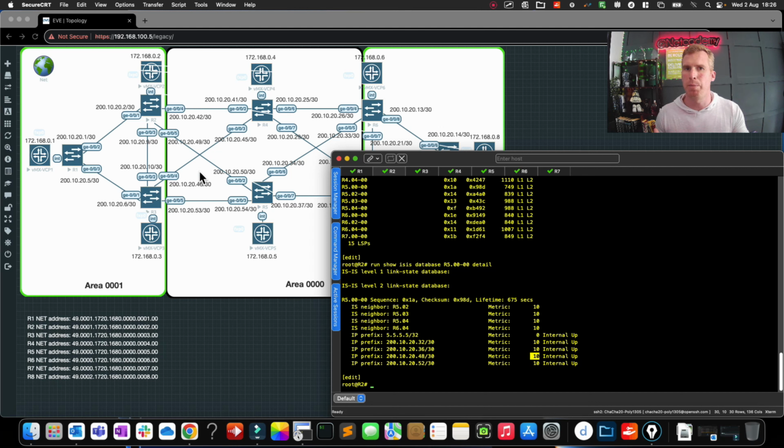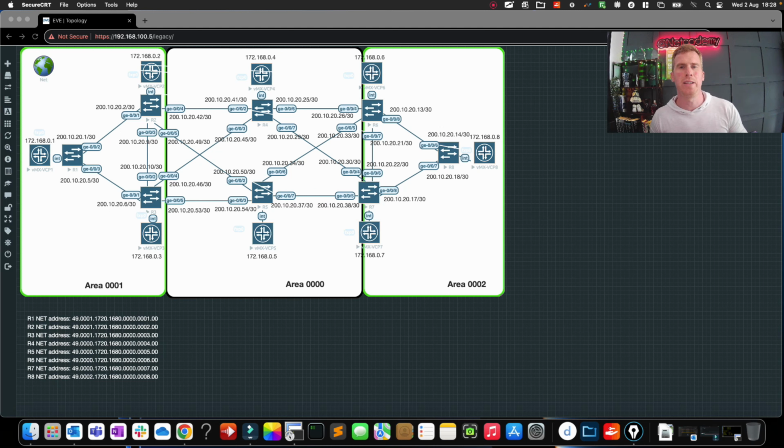We can see a cost of 10 here and a cost of 10 here, and using this information, just like we do in the OSPF world with the link state advertisements, specifically those link state updates, we know in that OSPF link state database, just like in this ISIS link state database, we're building that topology, that tree, understanding who's connected to who and what metrics they have advertised to and from each other. Thus it's able to calculate, using the Dijkstra algorithm, the shortest path to get from source to destination. So what is the kicker here?